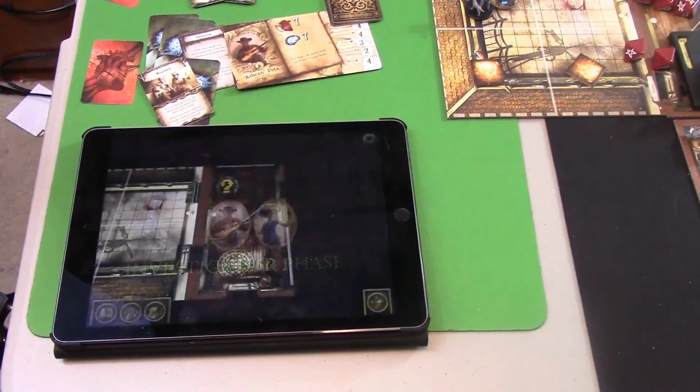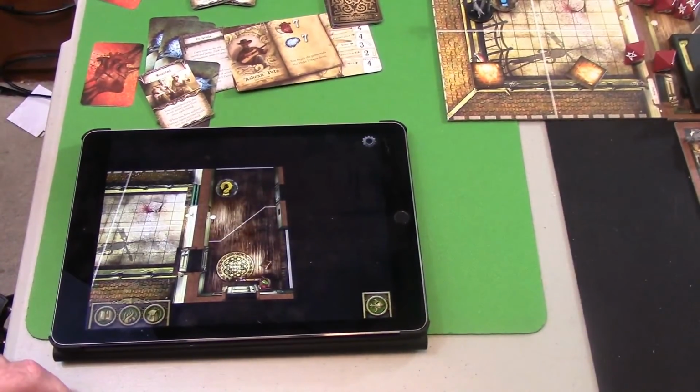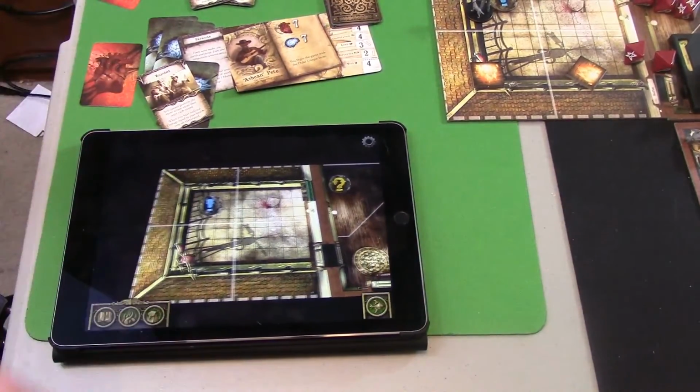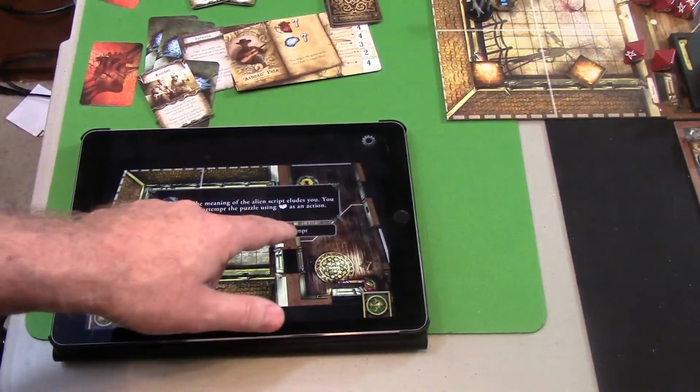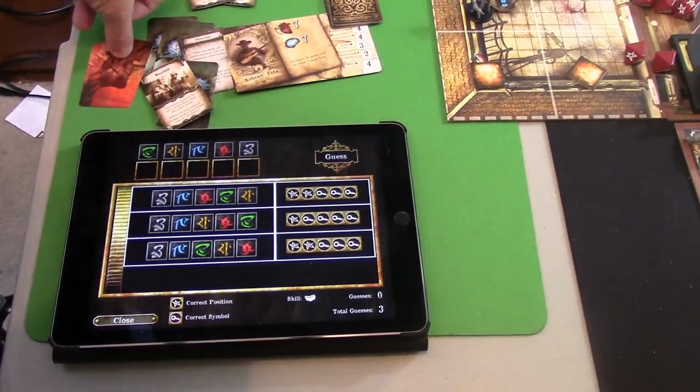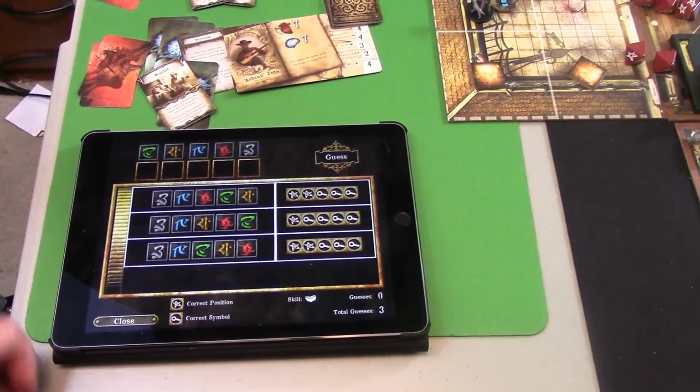Now, Pete is going to use his first action. Here's what we're going to do, because I screwed up on the puzzle. He's going to say his first action was to do the puzzle already, which means he's going to take another face-down fire damage because he's not moving. He's trying to solve this. And then we're going to continue to try and solve the puzzle.